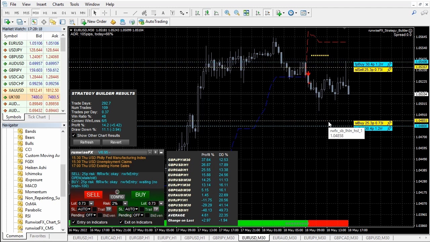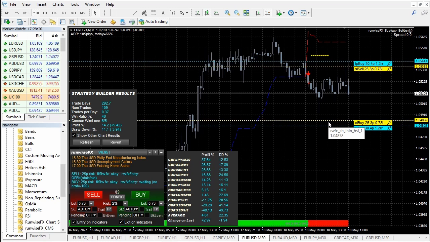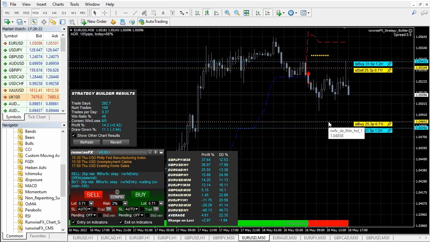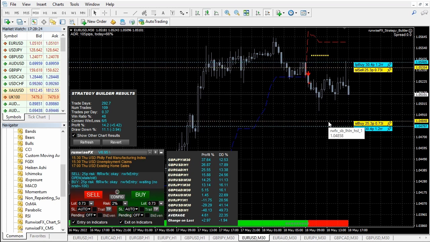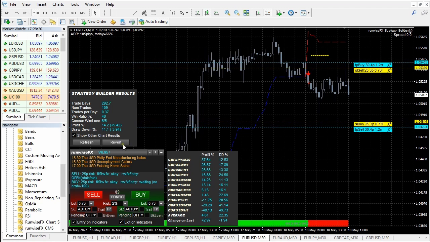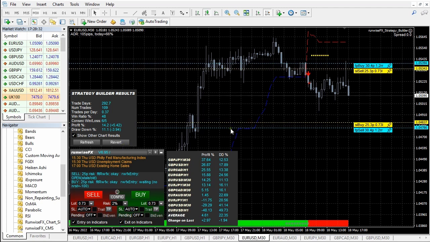Obviously this is just a quick start guide, but hopefully the main thing is you can see how you can add in indicators just to see what makes an improvement. And if you add something in that doesn't improve the situation, makes it worse, you just press that revert button and it'll revert back to your previous configuration. So if it didn't make an improvement, you can easily go back.